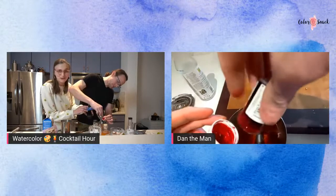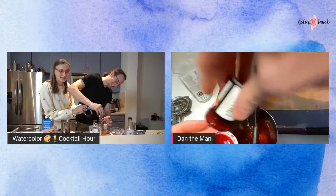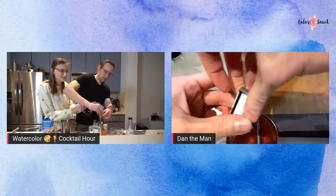Fun fact, did you know that red velvet cake is chocolate? Yeah, this is why we have it. I did not know that. Why does it not taste like chocolate? So many questions, obsessed with red velvet cake.